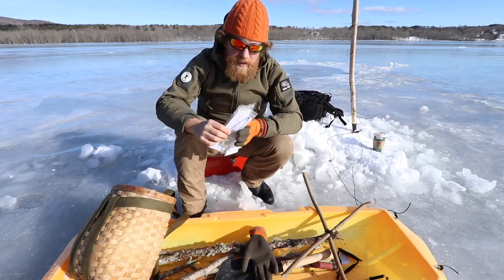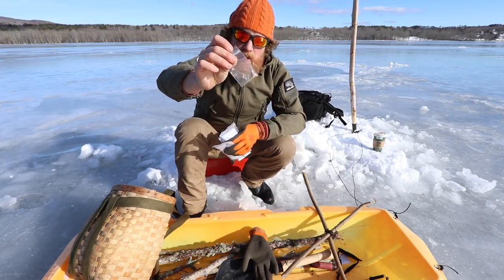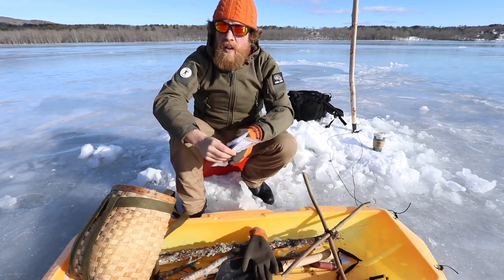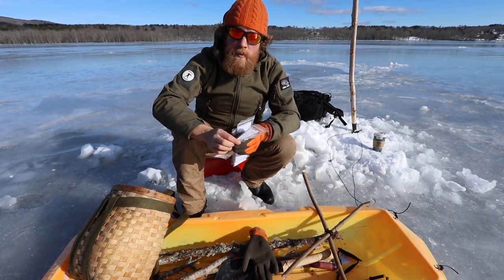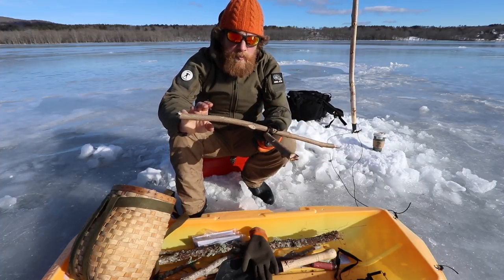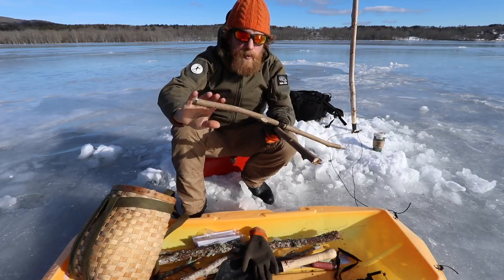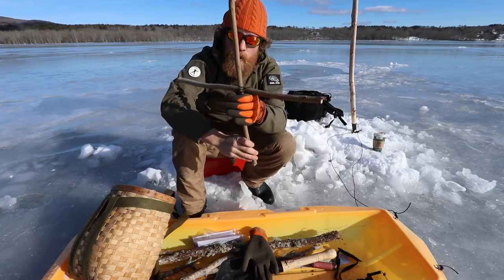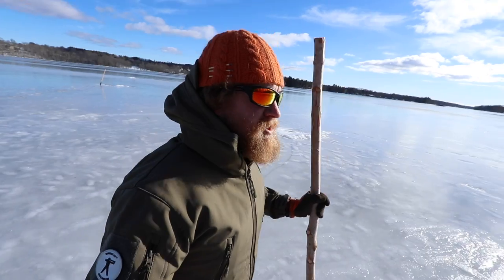They each come with a little bait packet — we've already put some water in there. It swells up these little bait pills — they're little stink baits. We're going to try some with that, some with worms, and also make some traps out of garbage. To rig these and put them in the water, we just make some T-sticks, lash them together, and these make a primitive ice fishing flagging system. Tie a line to it, it goes down in the water, pops up, and the fish pulls it in — keeps it from going through your ice hole.